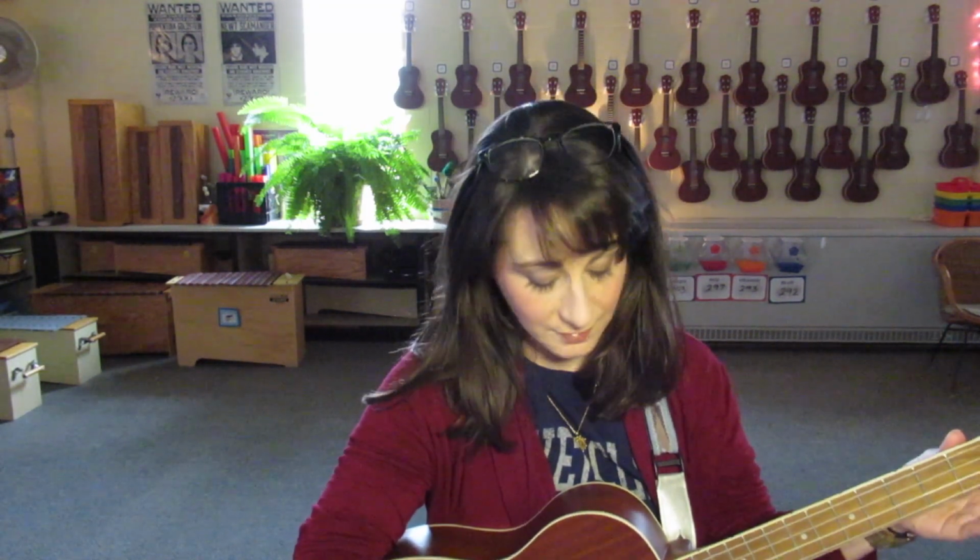Today we're going to learn to play the D chord on our baritone ukuleles. First off, please make sure that the fingernails of your left hand are trimmed and that your instrument is in tune.